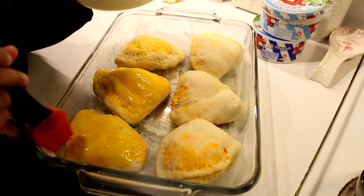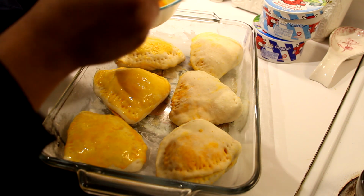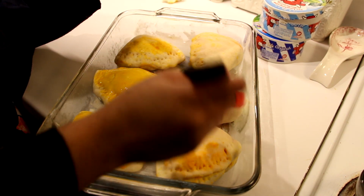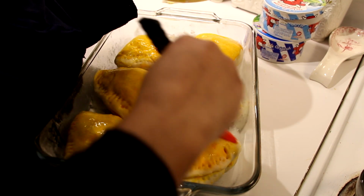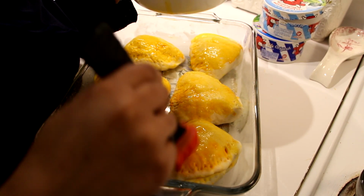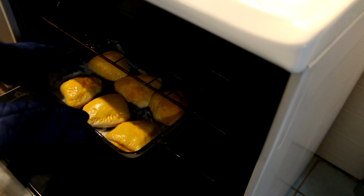Don't ever make the mistake of letting any egg yolk reach the pan because the butterflap is gonna be hard to come out when it's finished baking. So carefully paint these butterflaps nicely and don't drop any egg yolk on the pan or else it's gonna be hard for you to take out. So now we're gonna put the butterflaps in the oven for about 50 minutes at 350.